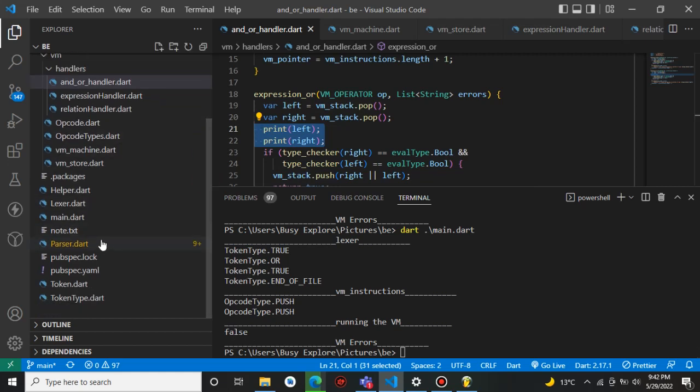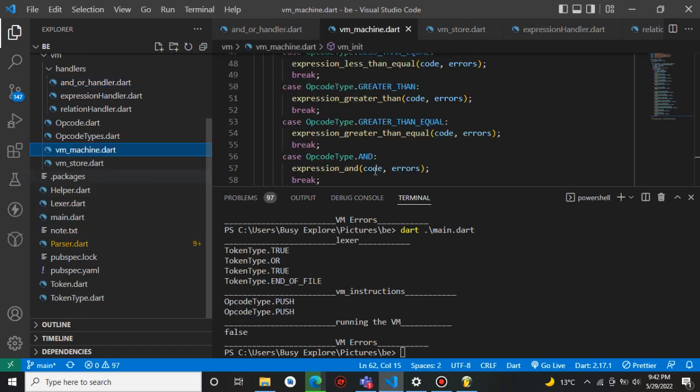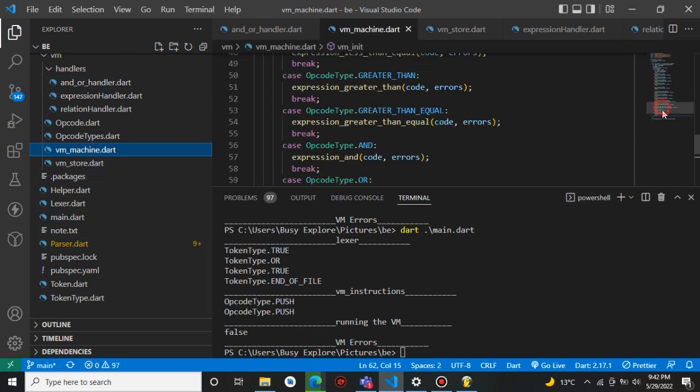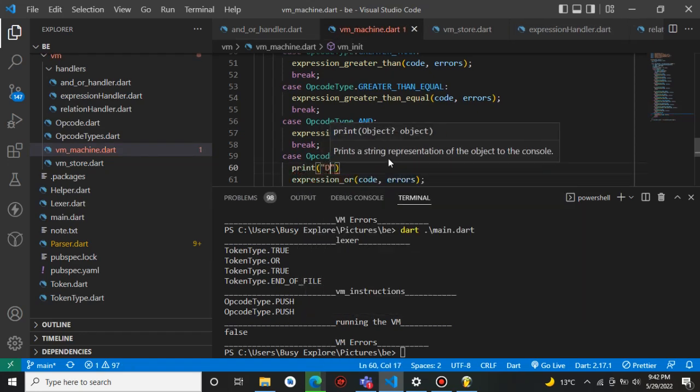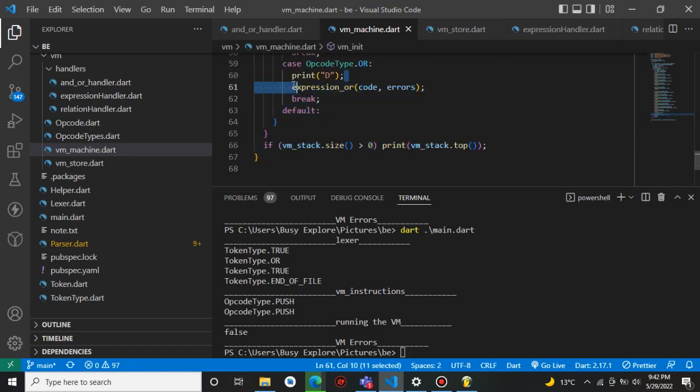Maybe I made a mistake on the VM. Let me see if it's running here. Also here, is this running?